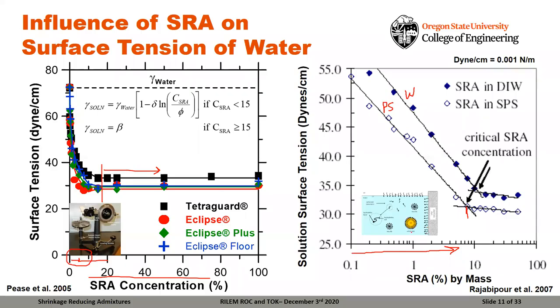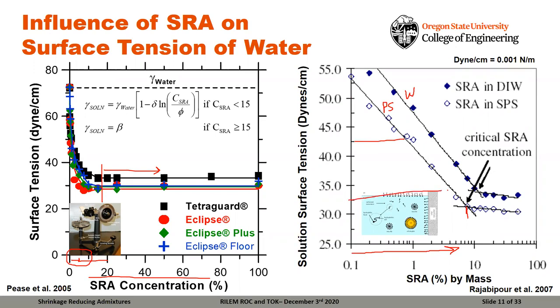And this is really where we start to see critical micelle concentrations start to form in the overall system, where the molecules that are in the shrinkage reducing admixture really start to interact with each other and really don't have the overall behavior on the fluid that we want them to have anymore. So adding more and more really doesn't reduce the surface tension any further. The big takeaway from this, though, is what you'll notice is that the addition rates are not linear with the addition of SRA. We see about a 25% reduction in the surface tension when we add 1% SRA by mass.